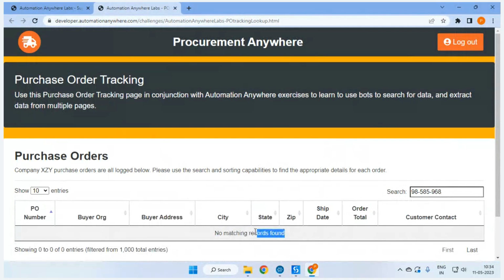Here we may not have that, but there might be some purchase order numbers that do not have this record. So we need to be careful about it because such possibilities are there, and that will be part of the discussion of requirements. We need to handle this as well. There might be a possibility that there is no record, and there is a possibility that we will get a record.